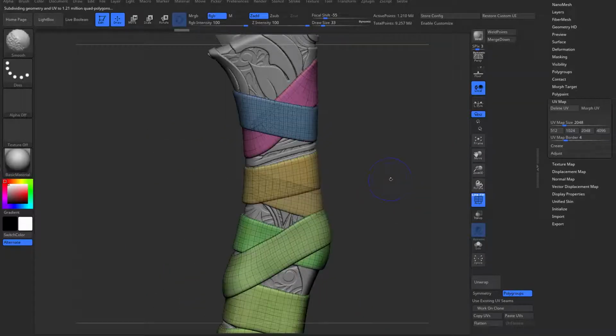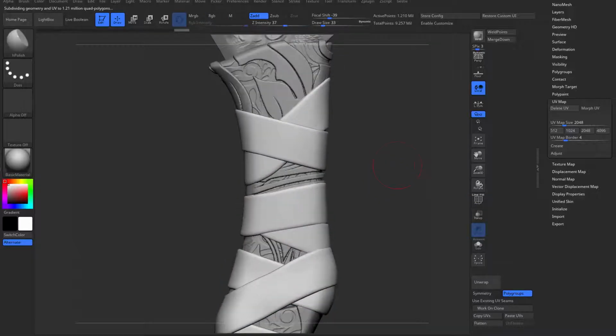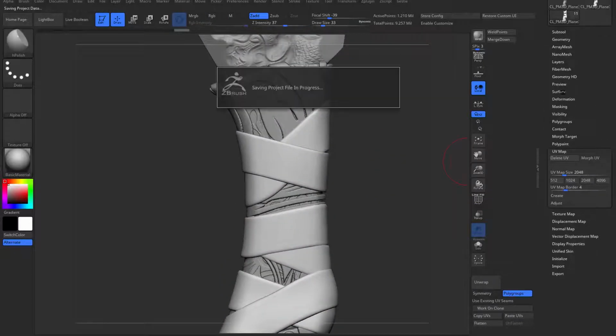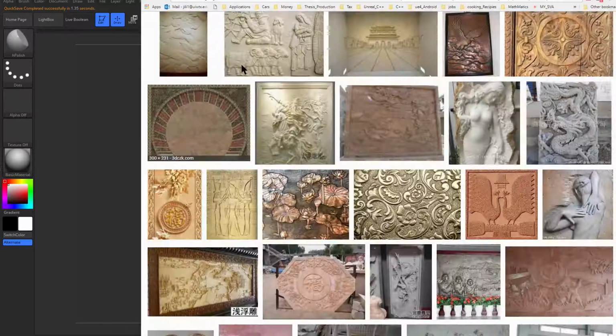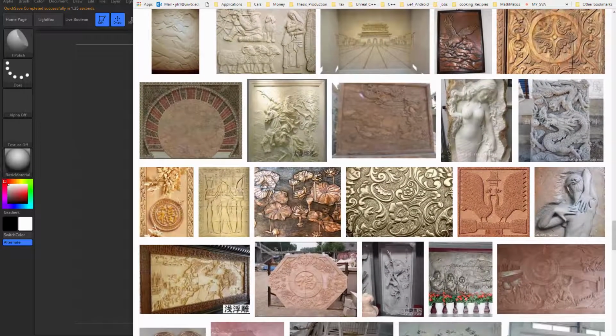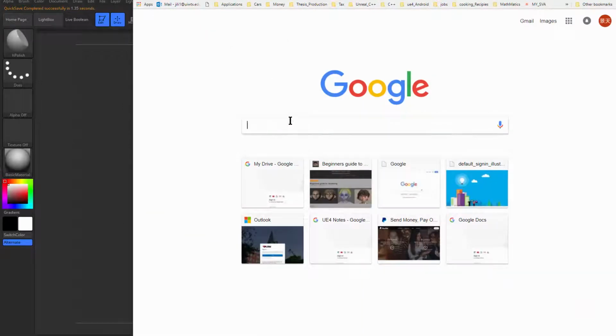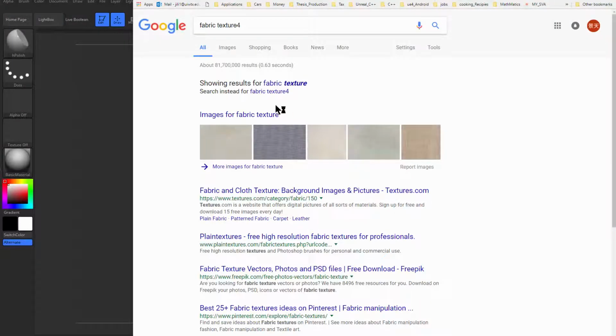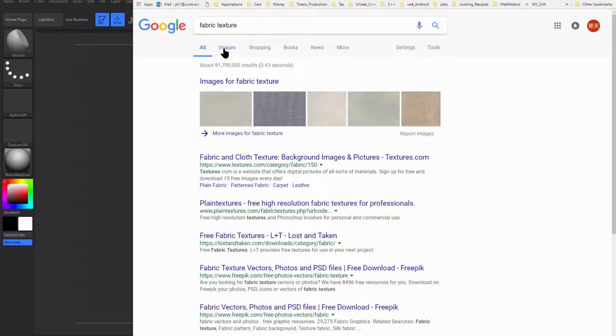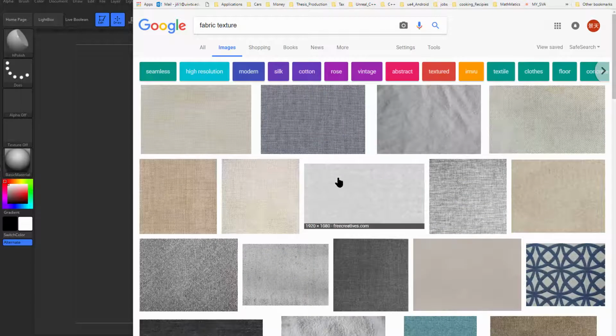Okay. And I'm gonna apply some noise on it. It's gonna be underneath the surface. Whoops, saving that. And I need some noise here that I can look for. Go create a new tab and just download some fabric textures.